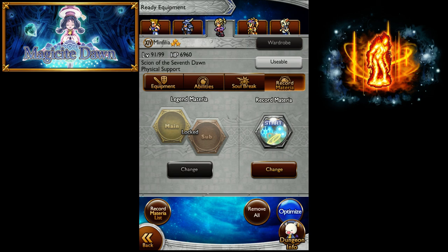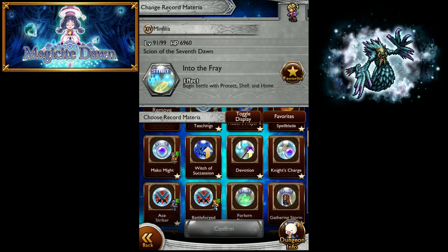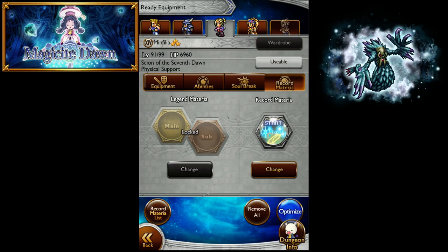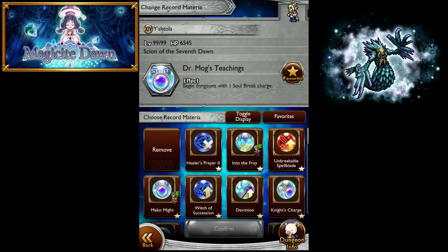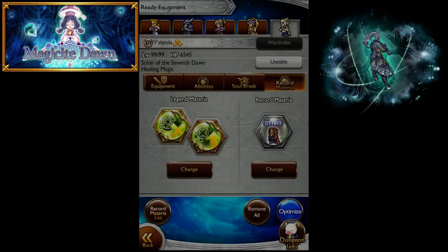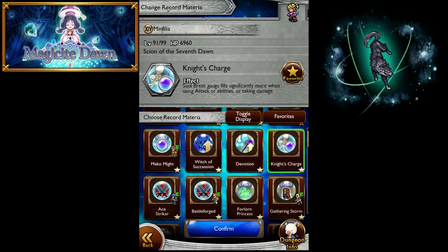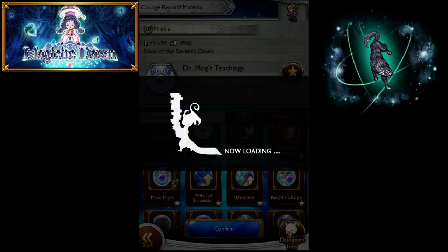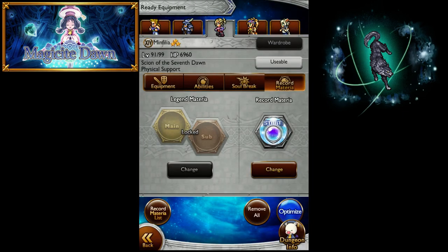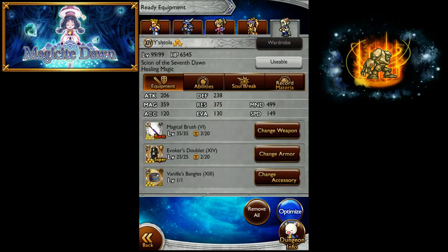By the way, if you happen to have Y'shtola's Burst, she is probably one of the hardest of hard carries you can possibly ask for in this whole thing. Y'shtola is going to be bringing Gathering Storm. We are going to be bringing Dr. Mog's Teachings and Mako's Might on our friends Minfilia and Riku, and then dealing damage to everybody else. Let me check equipment.